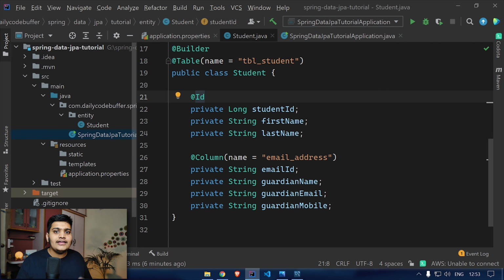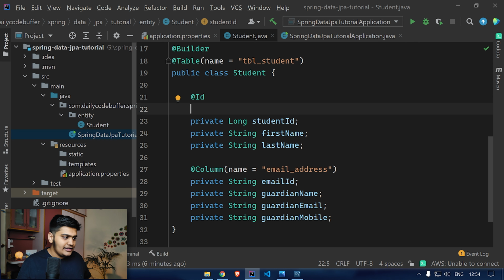Now, whenever you're working with primary keys, you will be incrementing those primary keys and storing those particular values. So in ideal scenarios, you will be using a sequence generator, using a sequence. That particular sequence will be auto generated, auto incremented every time you store the data. So let's see how we can add those things. In this particular student ID, we will be adding the sequence generator, how the sequence should be generated, and in the generated values, how we have to use those particular values.